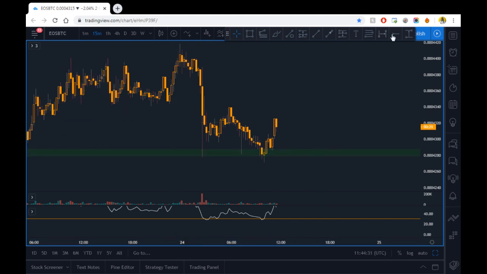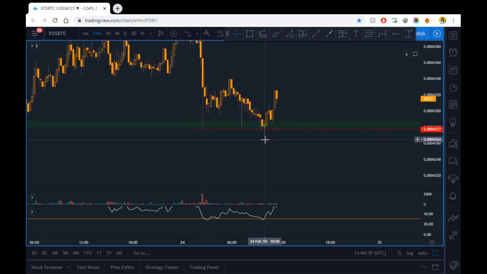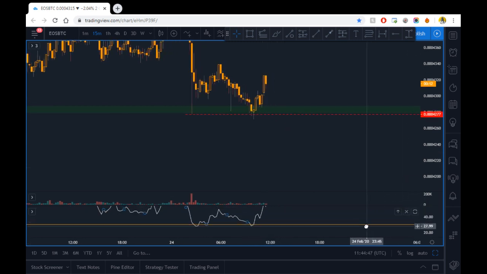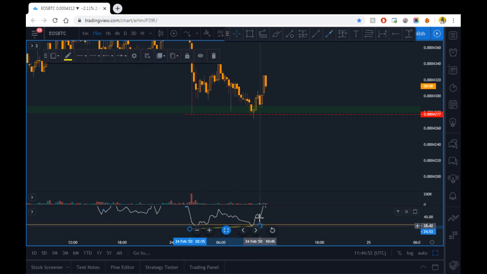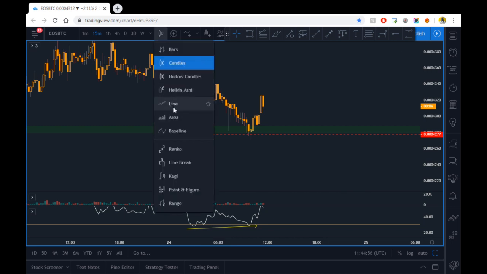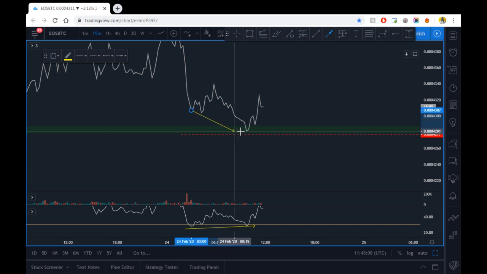And then once again, what do we have? We have another SFP. As you can see, this candle here was the low for us. As soon as we pinched this at that support level, then we had the entry. Now, also once again, we look at the RSI here on the 15-minute chart. We have the divergence. You can see it pretty clearly here, but just for the sake of it, as you can see with the daily closes as well, we have the divergence.